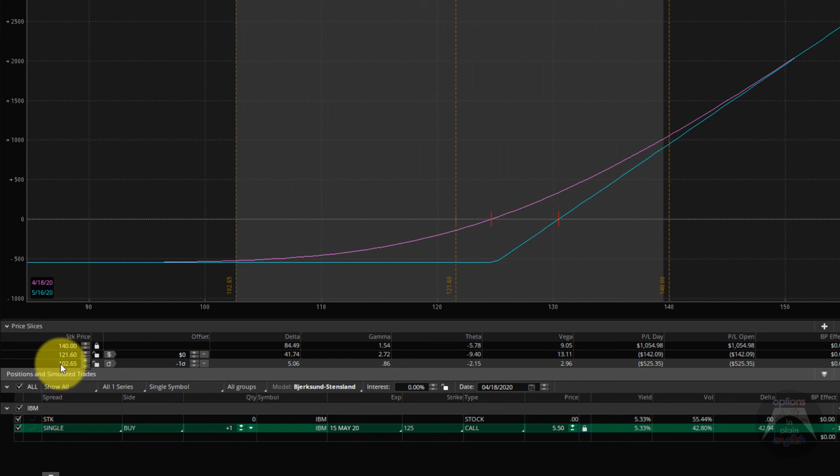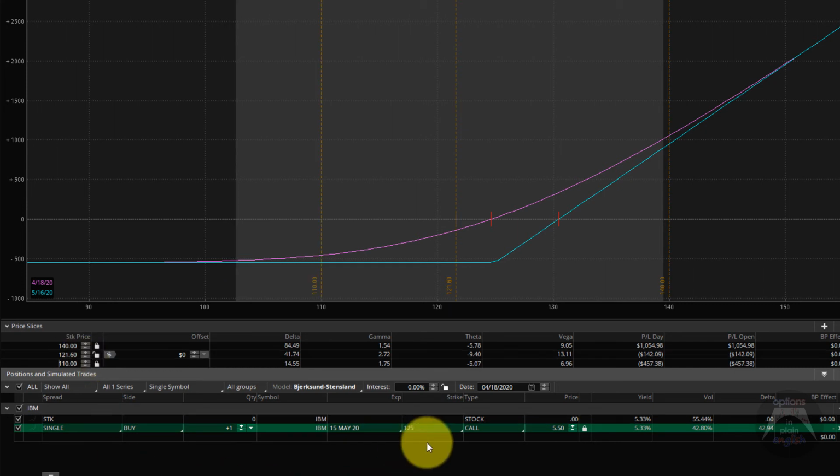Now, what would happen if the price goes to 110? Well, if it goes to 110, we'd be losing $457. So we're going to be losing pretty much our whole investment, or a lot of it. But there's still 39 days to go, so a lot of things can happen. So you don't need to close it at this point because there's many more days to go. So this is how options work. They have a certain lifespan, and you can wait for them to try to recover some of the losses in underlying price move.